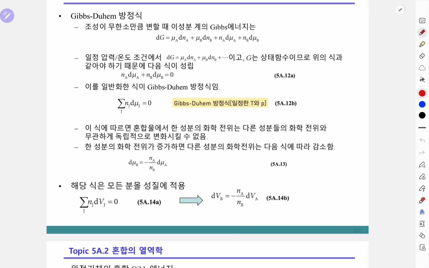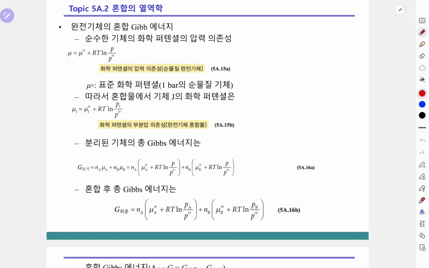그래서 저희가 봤던 게, 완전 기체가 혼합 과정을 이룰 때 깁스 에너지와 엔트로피, 엔탈피가 어떻게 변화하는지에 대해서 공부를 했고요. 순수 기체의 화학 포텐셜은 압력에 의해서 바뀌게 됩니다. 아까 유도한 것처럼 기체의 화학 포텐셜 mu는 스탠다드 케미컬 포텐셜에다가 압력이 얼마나 바뀌는지에 대한 항을 더한 값이 우리가 원하는 어떤 certain 프레셔에서의 화학 포텐셜이 되는 거고요. 표준 화학 포텐셜은 1바일 때 순물질의 기체가 나타내는 화학 포텐셜입니다. 만약 이게 혼합물이면 어떤 기체 J에 대해서 똑같이 그 화학 포텐셜의 분압 의존성에 대한 식을 구할 수가 있겠죠.